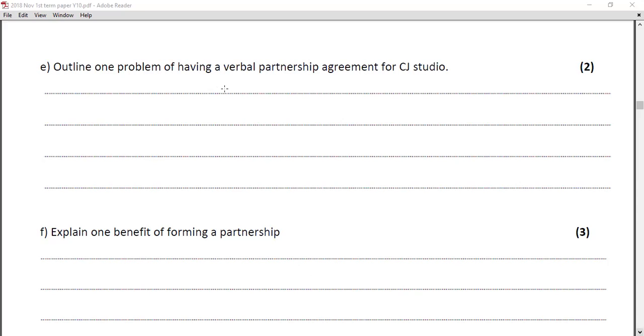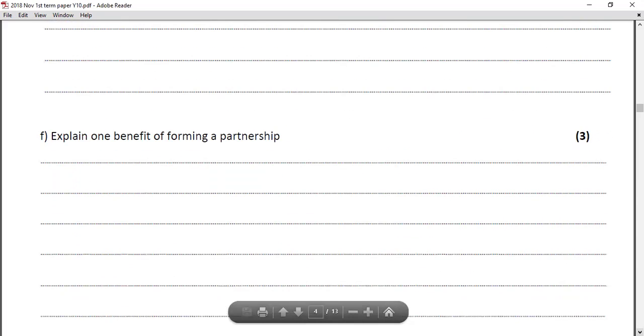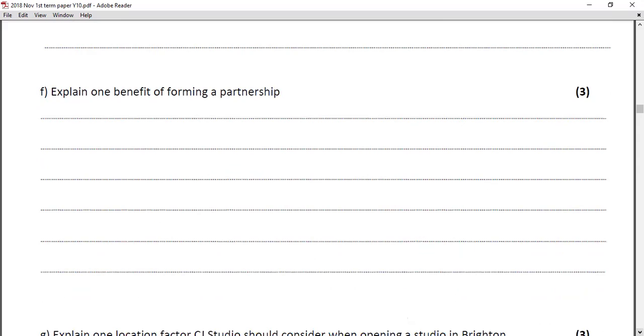If you write like that, you can write the correct answer, right? That will be the correct answer. Okay, explain question. I'm telling you, this is a chance, a very good opportunity. Why? No need for application. You can write a general answer for an explain question. It's asking for one benefit from forming a partnership.